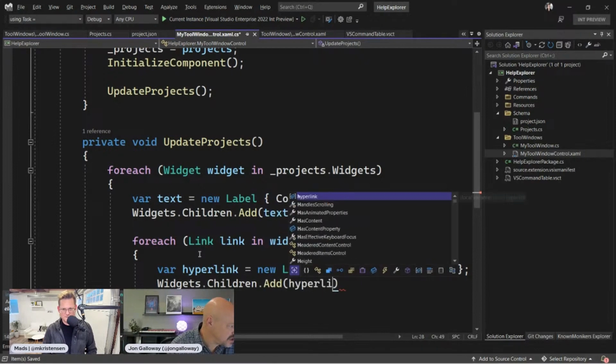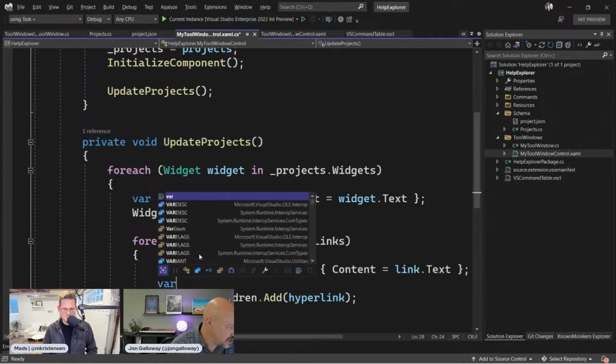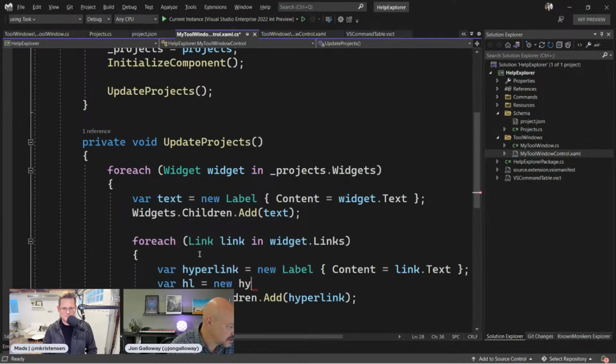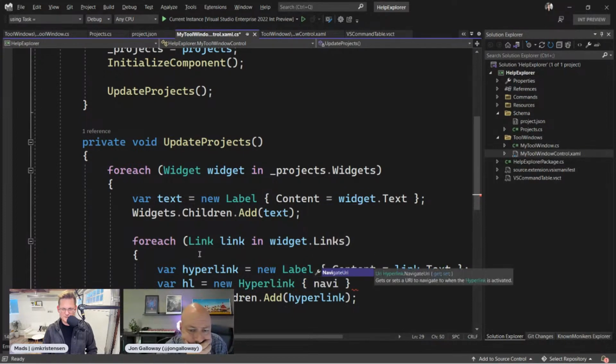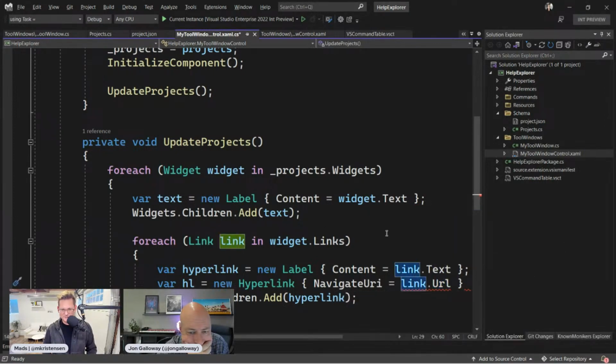You set a navigate URI and you put text inside it. I do it programmatically? Navigate URI equals, probably is a URI. Yeah, that's a URI.